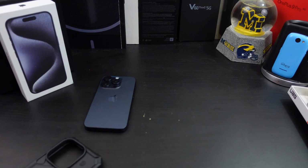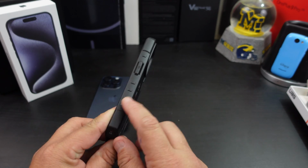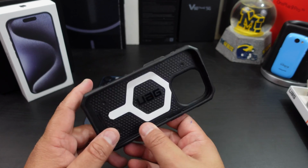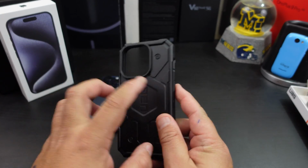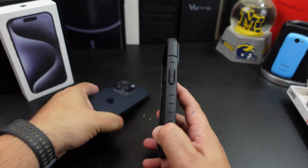Let's see, let's put this on the side. So here's the case itself. It has this little grip pattern here. The honeycomb pattern for shock absorption there. Also, you get the classic UAG logo there. You can see the corner protection from the top and bottom too.